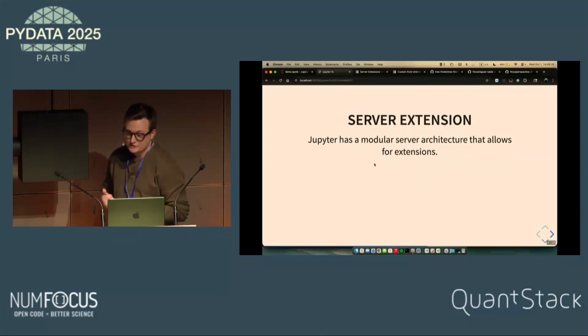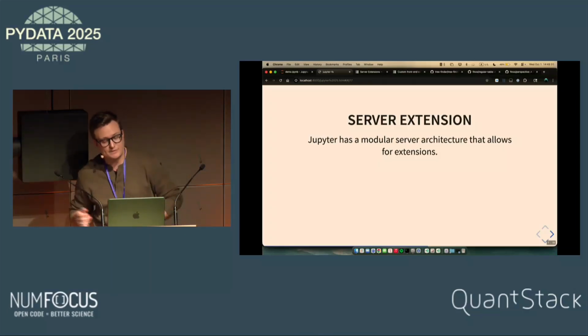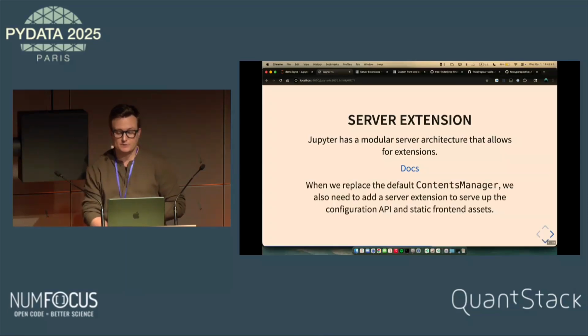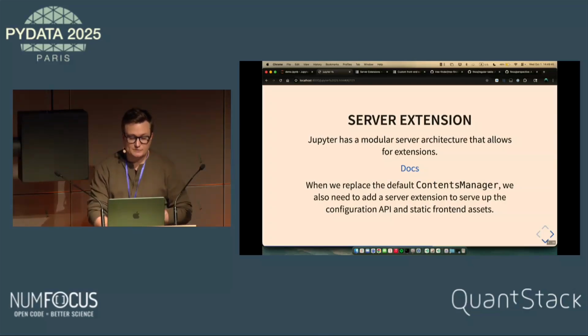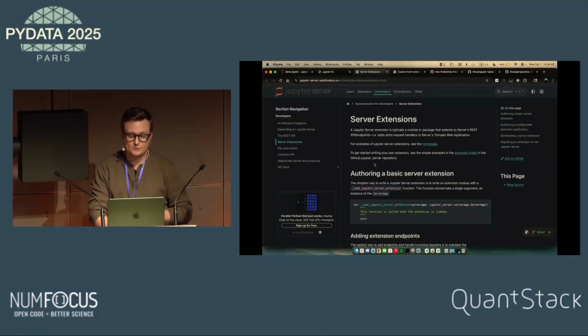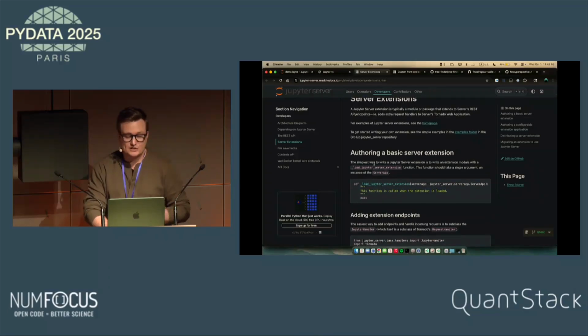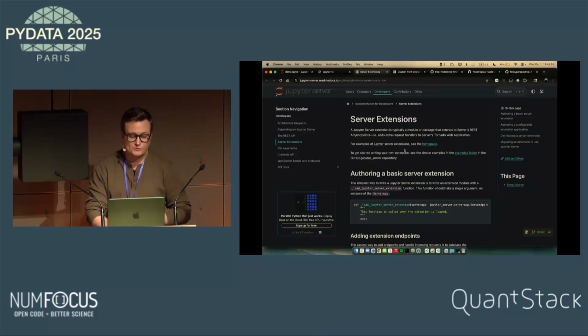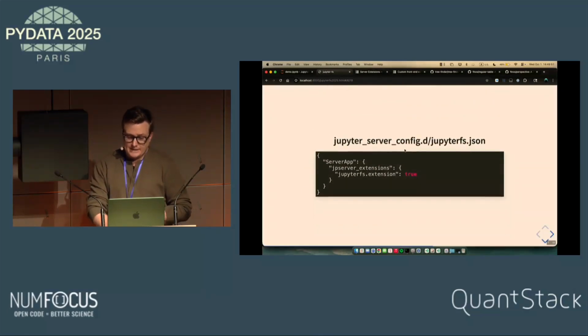Next part is the server extension. So Jupyter is awesome and extremely modular, as I'm sure everybody knows. But you can basically plug in your own backend components. You can override different things. So this is the mechanism by which we shove our contents manager in and potentially provide different APIs or override existing APIs. So again, tons of documentation on it. This is part of the Jupyter server project. We're just leveraging all of this stuff that's already there. And again, when you install jupyter-fs, it's going to do a little bit of configuring to override some stuff.